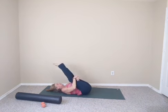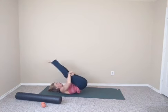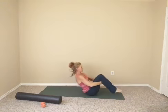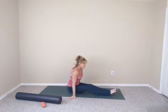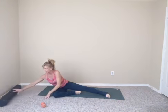All right, kick the legs to rock back. Bend the knees to come up a little. Kick to go back. Bend to roll up. One more time, and you're going to come all the way up to a sit position here. And then you're going to find your therapy balls. We're going to do one more thing here for your upper back.